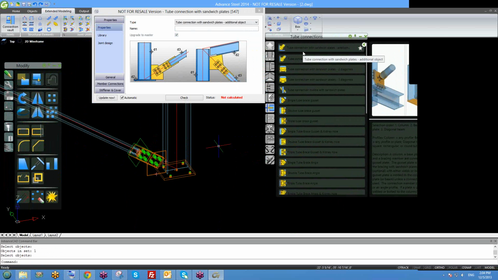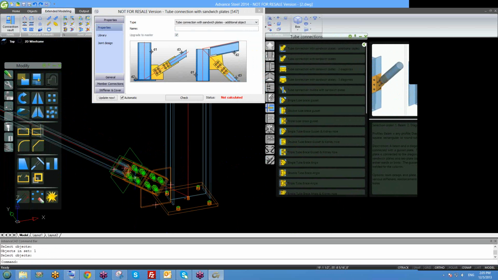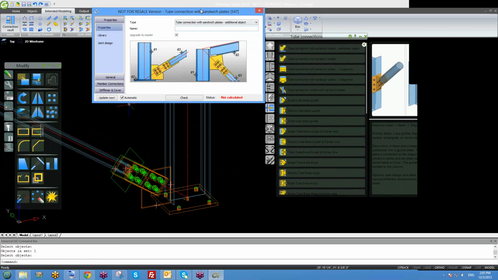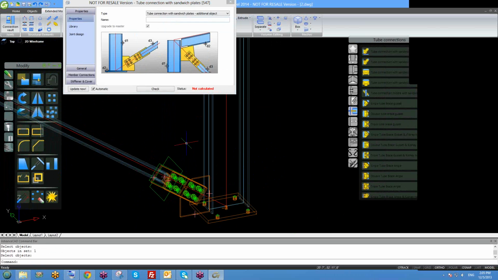All right. We have another connection here, but it's not what I wanted to use. Select the very top one. All right. It brings up this box. So very quick, I'm going to go through the box to see different parameters. All right.